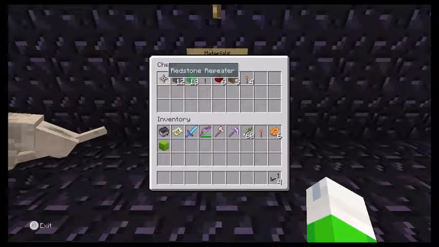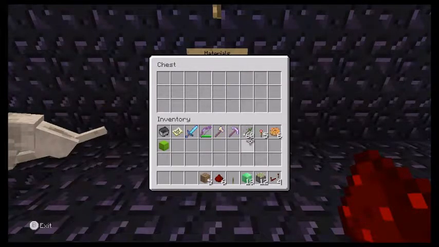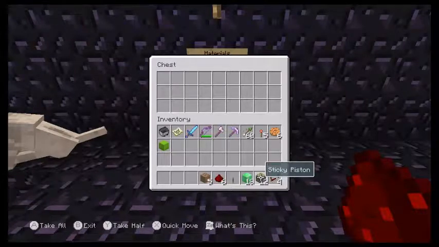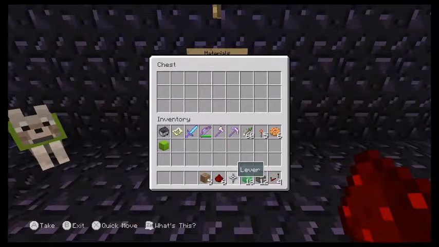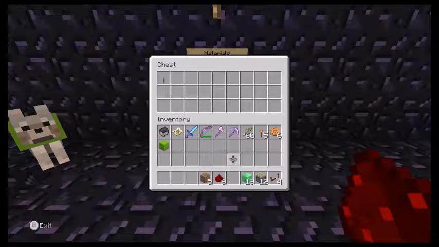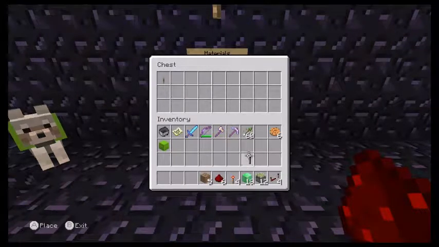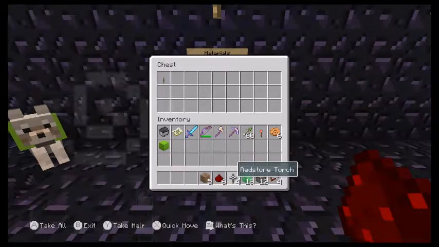This is the stuff you need. So, just a review: 4 redstone repeaters, 12 sticky pistons, at least 19 blocks, a lever, but we can save that for later, 6 redstone at least, and I have just some other removable blocks to help you out. And 4 redstone torches.